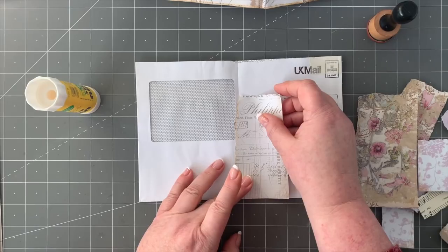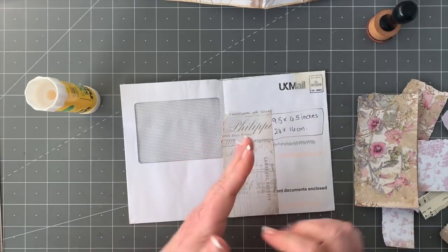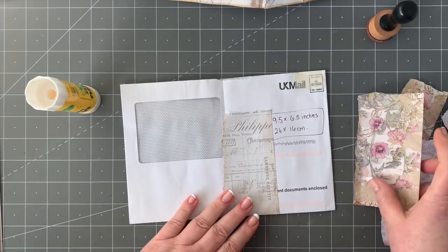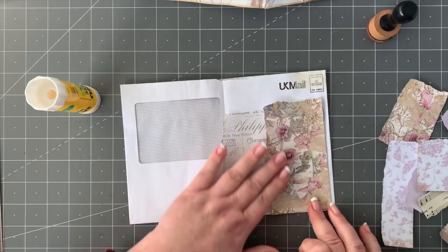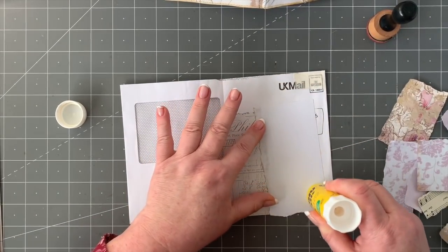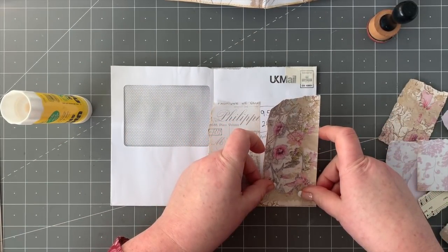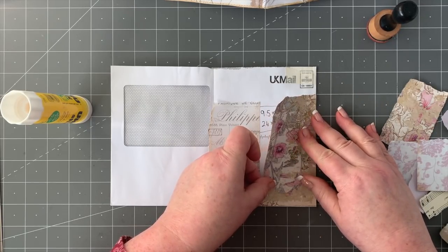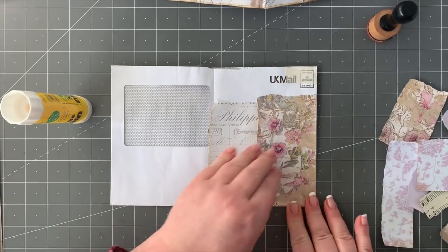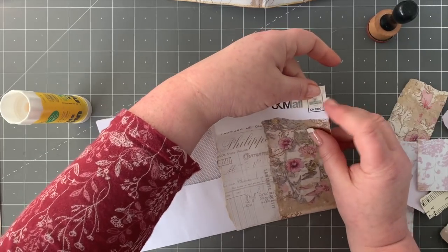All right, so we're just going to get this together here, and I really loved sticking all these bits down. And you can take any scraps that you have, get a couple together, see how they can combine in the color choices that you're making, and then just tear it out as you go. I had already done this with the first one, so it was pretty easy for me to see what I wanted to do, so I just duplicated it as best I could. You'll never be precise, but best that I could. I am going to have to do a bit of trimming in a minute, so I am just trying to get these down the best I can.